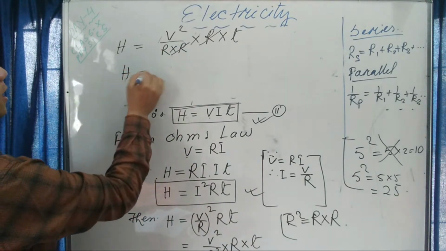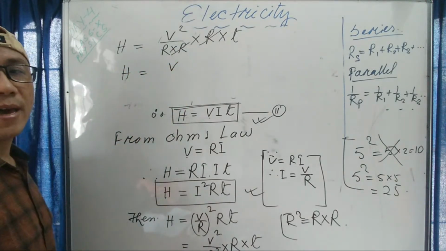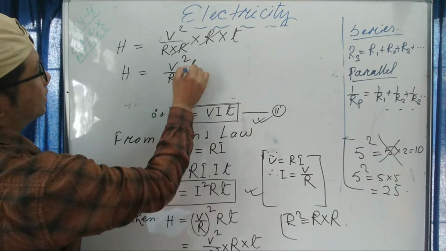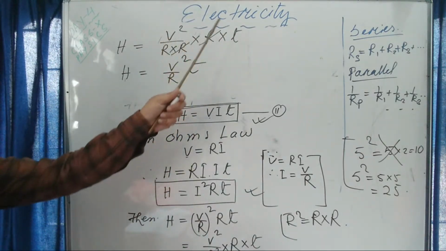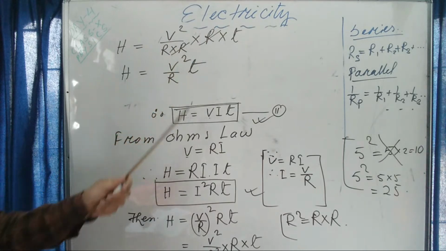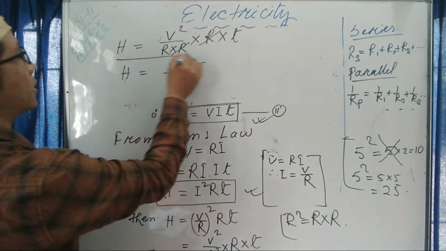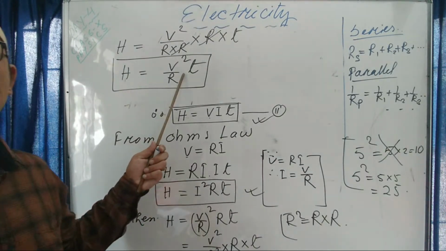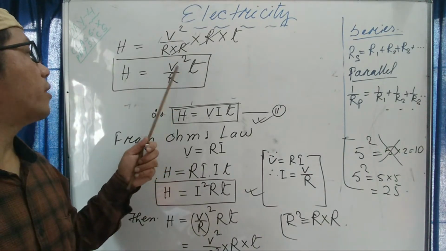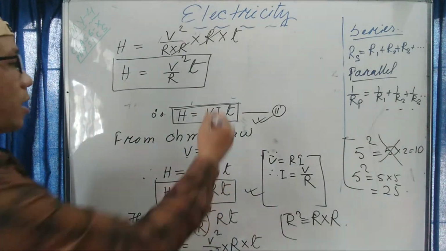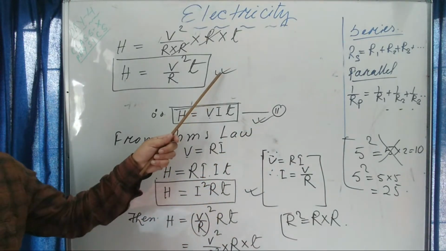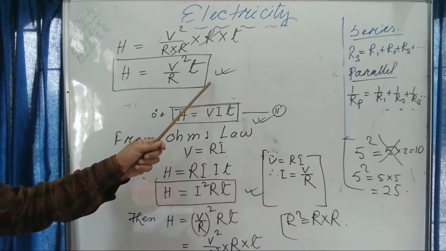Then at last, here it comes that the equation of the heating effect of the current is also V squared by RT. One single R and this one R cancel, then here it comes. Okay, X is also equal to V squared by RT. Here you have to know that T is in the numerator only, not in the denominator. So here, like this, we find out the three equations, 1, 2, and 3. Three equations of the heating effect of the electric current.